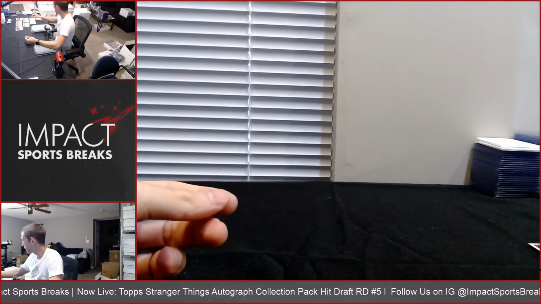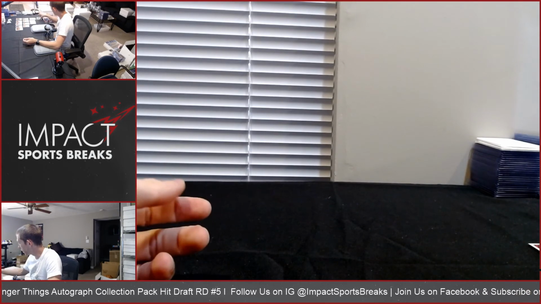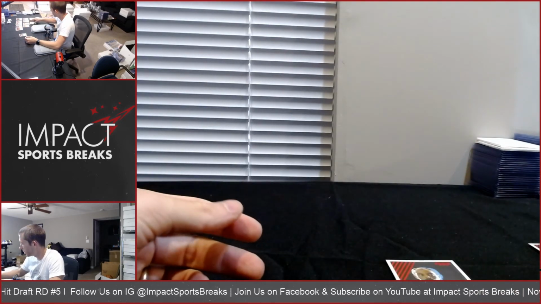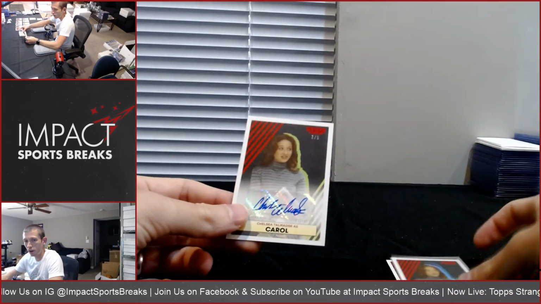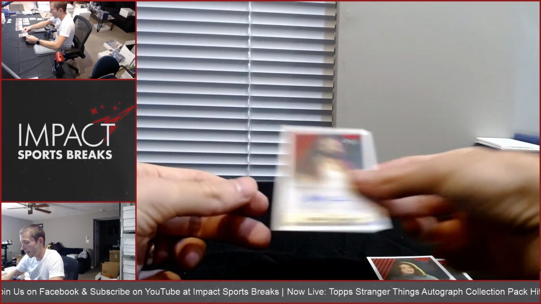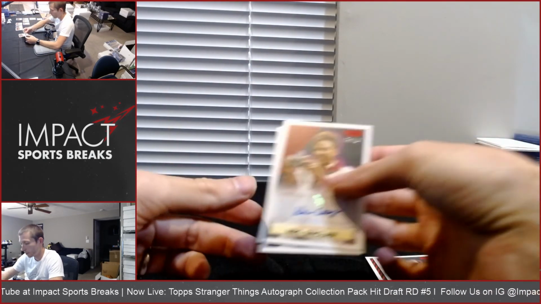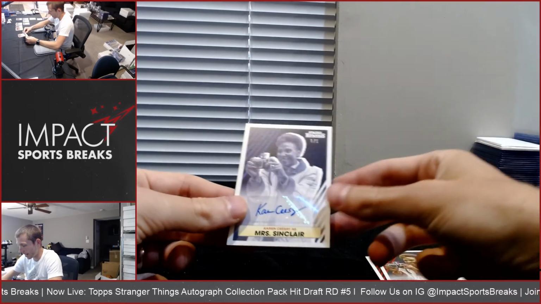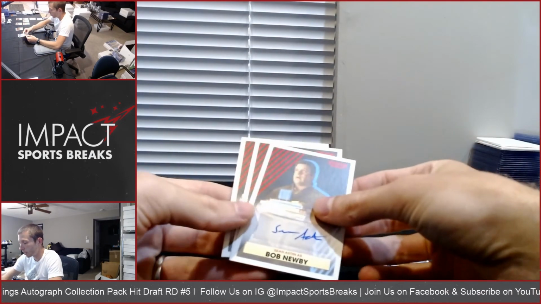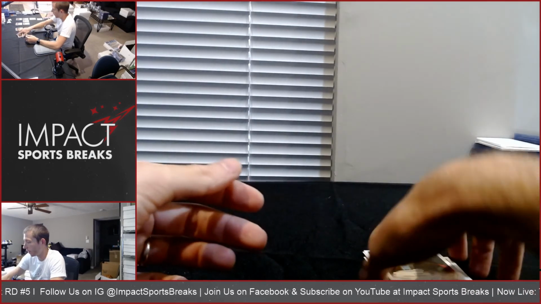So to recap, we're a little light on 11s this round, but pretty heavy on Finn. So we'll do the non-main characters first. Rob Morgan is Officer Powell. Chelsea Talmadge is Carol, base and green to 5. Brett Gelman as Murray Bauman to 10. Karen Ceesay as Miss Sinclair, purple to 10, and the 1 of 1. Very nice hit there. Only three Sean Astins. The base, a red to 25, and another red to 25.